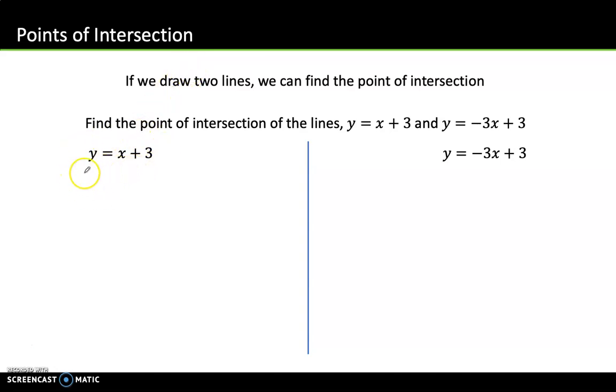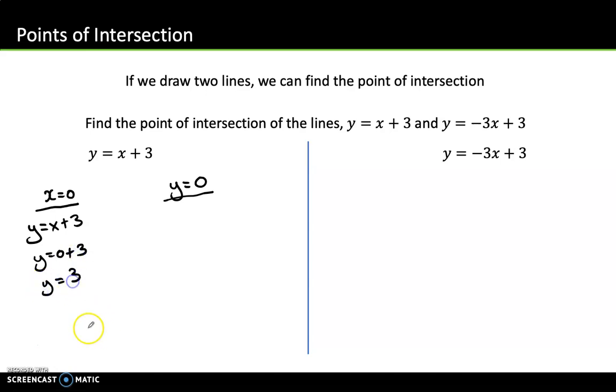So I've got this equation here, y equals x plus 3. So what I'm going to do is I'm going to let x equals 0 and I'm going to solve for y. And I'm going to let y equals 0 and solve for x. Okay? So starting with the one on the left hand side, all I'm going to do is substitute the 0 in for x. So I'll write out the line first of all, y equals x plus 3. So my x is equal to 0, so I have y equals 0 plus 3. So my y is equal to just 3.